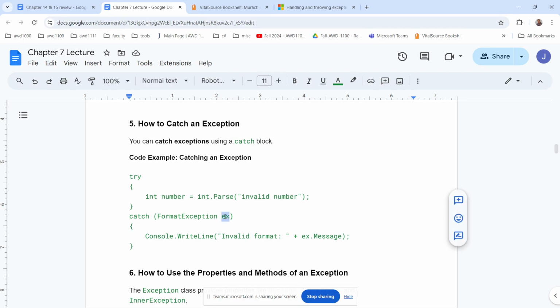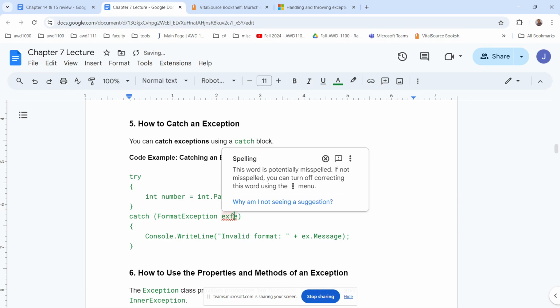This is a user created variable, what you call it. You don't want to use an E because that's kind of already used. You want to use an ex. ex is a nice, good one to use. You can call it other things as well. I've seen people do things like exceptionFE, like that here, or different things that make it more specific.